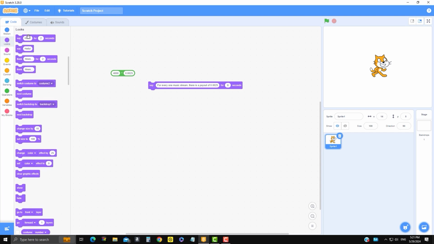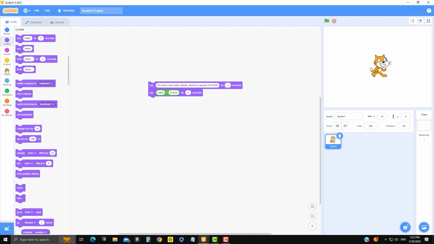We will retrieve another say hello block and we'll insert for 5 seconds the value. So, and then you just replace hello with the pill shape operation. So 4,000 times 0.0025 is equal to, we'll shorten this a little bit, the first say block to 4 seconds.